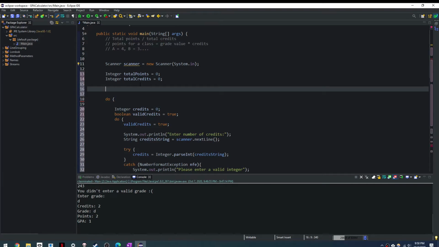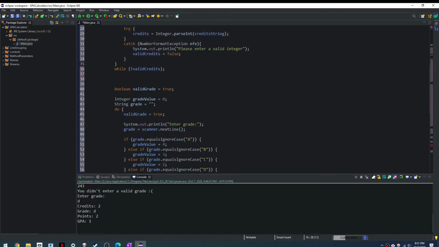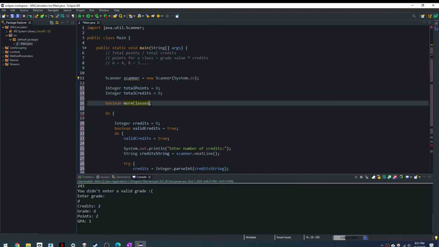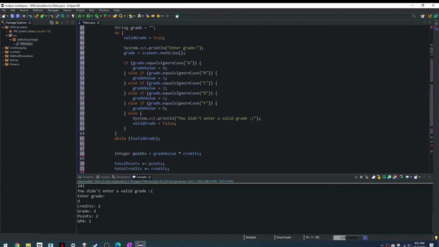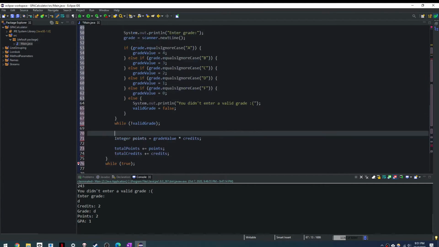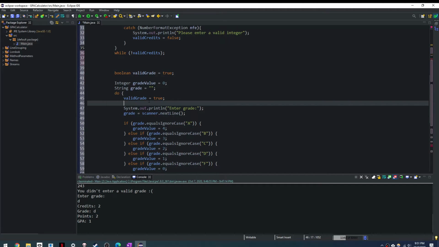So Boolean more classes, we'll just declare it here so it's accessible, and default it to false. At the end of entering one class, we want to prompt the user to tell us whether they want to add another class.